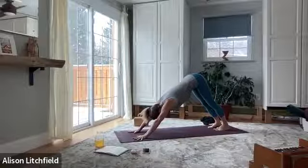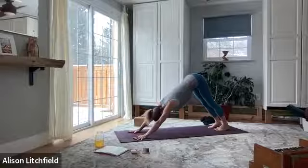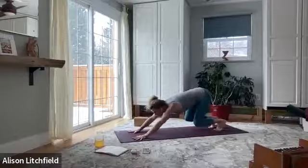Take one more big in-breath. Follow the out-breath all the way to the tail end, slight tone of your pelvic floor at the bottom. Look between the hands, step or hop.